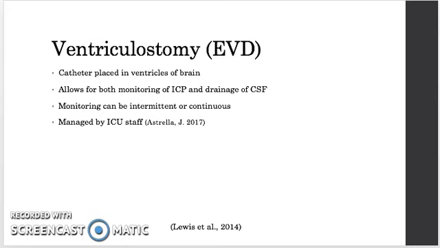And these parameters may be less than 20 millimeters mercury if the patient is being monitored in the ICU very, very closely. We always want to monitor patients with ventriculostomies closely. When the stopcock is opened, CSF will drain from the ventricles into the drainage bag, which decreases the intracranial pressure.